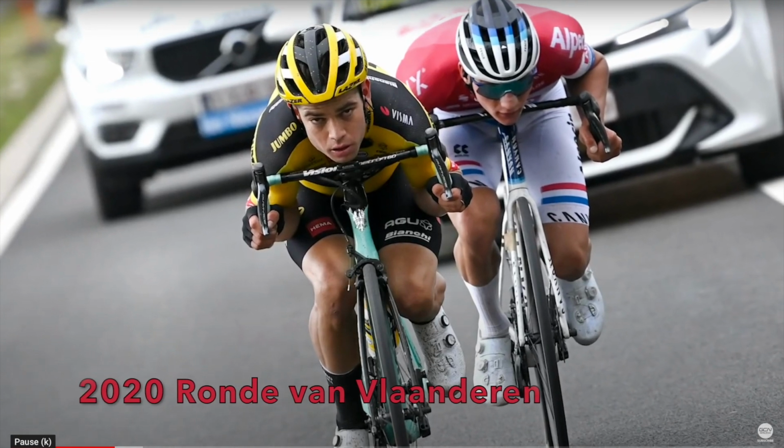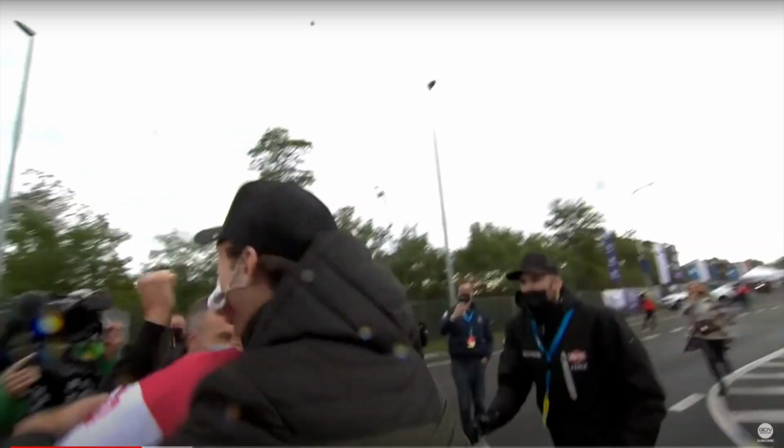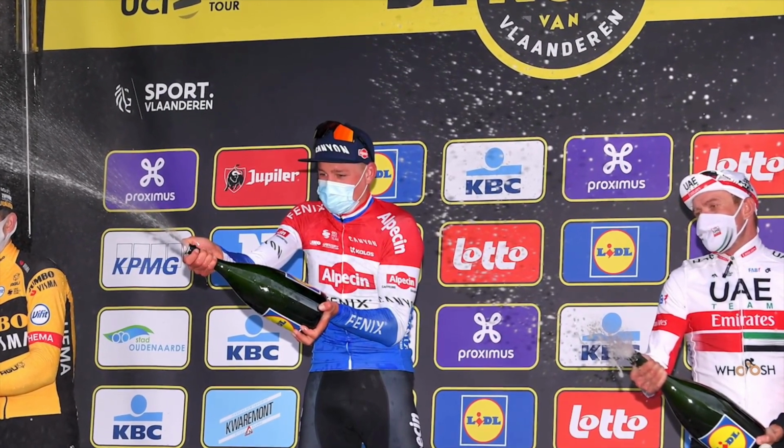Van der Poel versus Van Aert, the two riders who've grown up together as fierce rivals. Van der Poel has gotten the better of Van Aert more often than not in the cyclocross world, but the Belgian's results have eclipsed those of the Dutchman on the road this year. It was soon clear that it would be between the two of them. There wasn't even a hint of an attack, though, on the final three climbs, not on the Kliesberg, not on the Quaremont, not on the Paterberg either. They, and we, waited for the final sprint to the line. And what a sprint it was. Goosebumps. It really couldn't have been much closer or much fairer, actually. A very clean sprint. Van Aert slowly drawing alongside his nemesis, but once they crossed the line, he hadn't quite managed to get past. Van der Poel taking the win at just the second time of trying and emulating what his dad did 34 years ago.